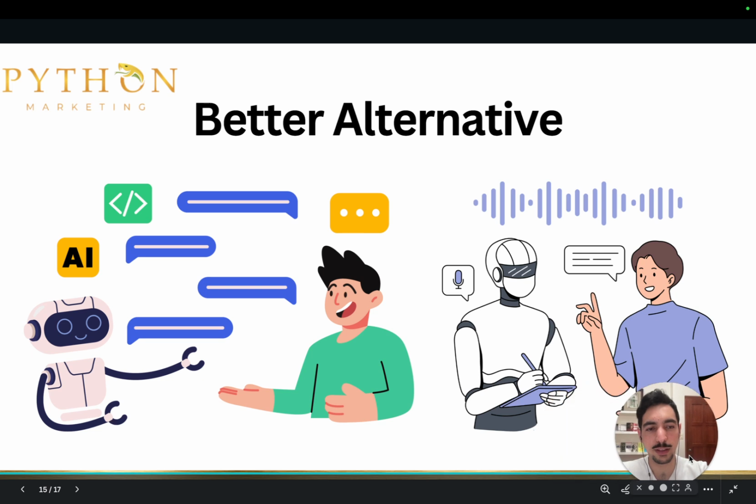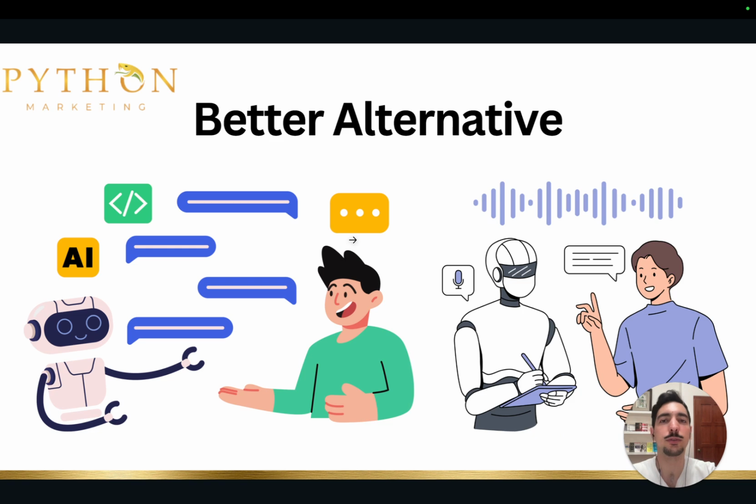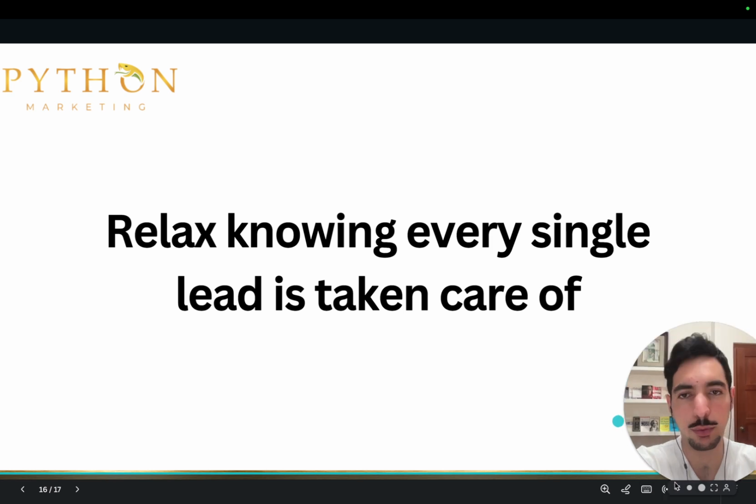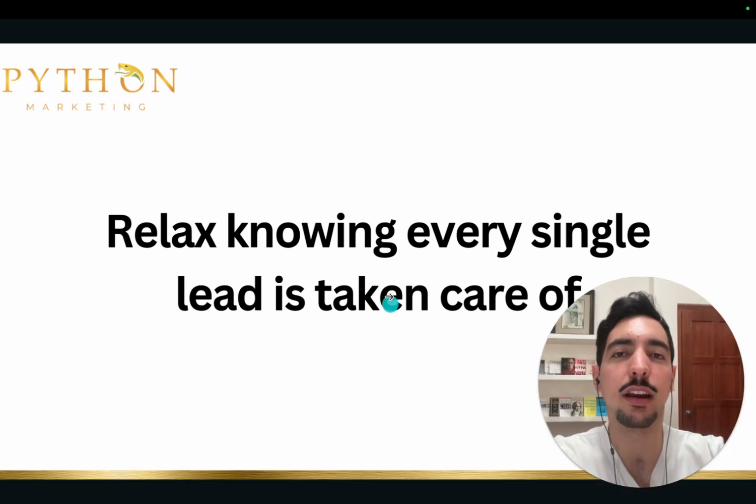The better alternative is implementing AI, so it instantly calls people over the phone to speak with the prospects as soon as they opt in. It doesn't matter what time they opt in, they're going to be taken care of. And if they don't answer the phone call because it's late or they're just not available, the AI is going to try to start a conversation over text message. Once again, it's going to qualify the leads exactly how you ask it to do so and book them in for appointments. You can then relax knowing every single lead is taken care of. It doesn't matter the time of day or if it's even a holiday.